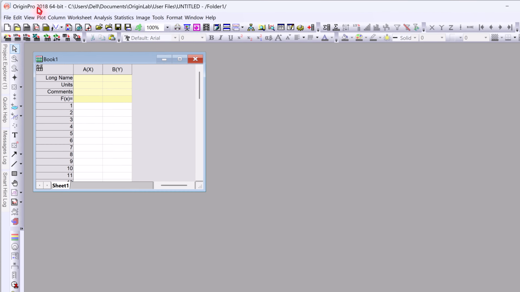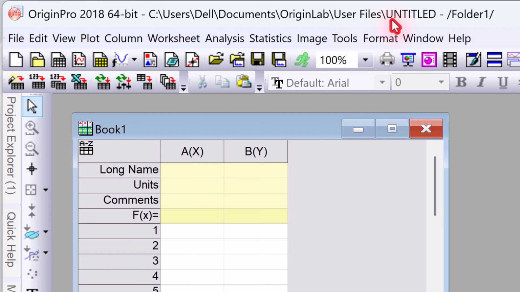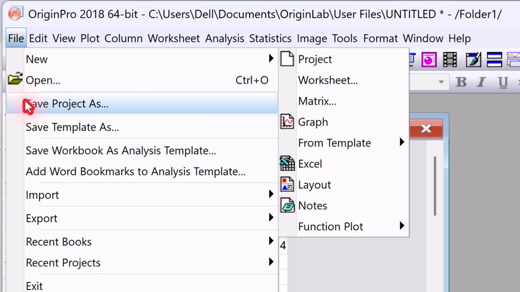This is the title bar, and right now it shows the name of the current project. If I open or save a file, the name will appear here. So currently this is an unsaved file. Now watch carefully. When you start working in your project, like typing or editing something, you will see an asterisk appear here. This asterisk means your work is not yet saved. So whenever you see it, that's your signal to press save.